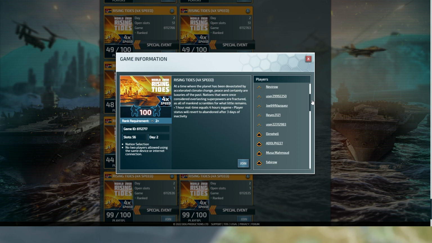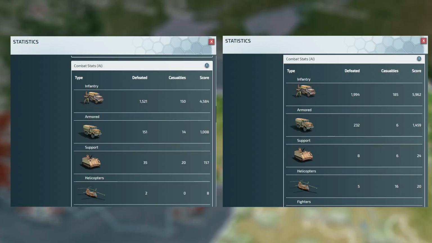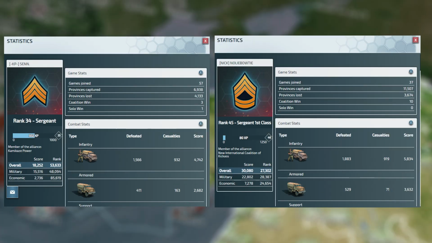Again, this is a good way to get gold for free, but if you want to stat pad, this is not going to help you much, as fights won against bots are calculated separately from fights won against actual players.